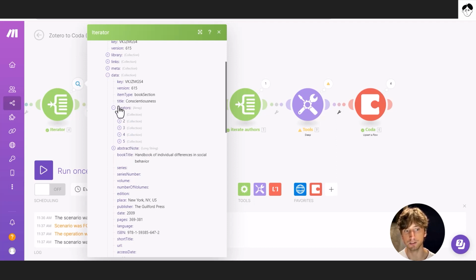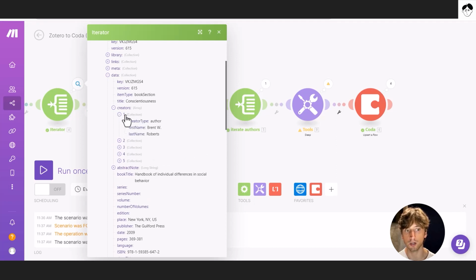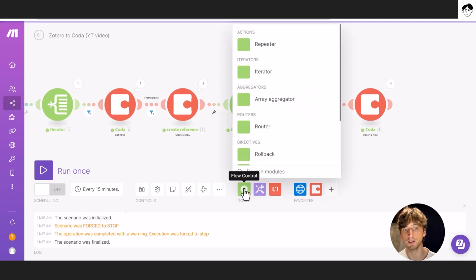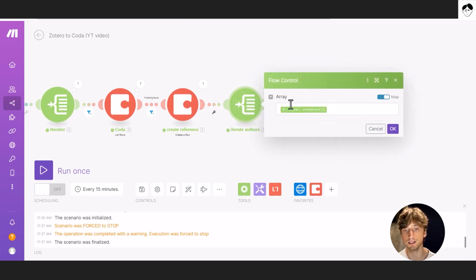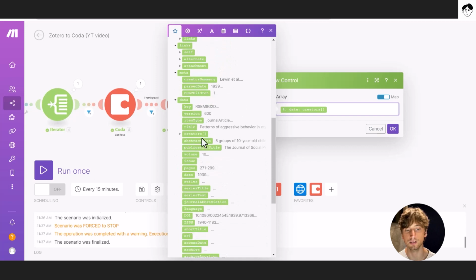In this case, for example, the creators array is composed of multiple authors, collections within it. So the iterate authors is an iterator that you can find here. And we iterate the creators field from the iterator, that is this one.